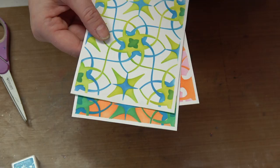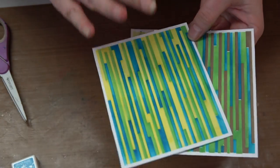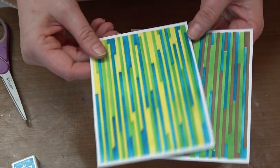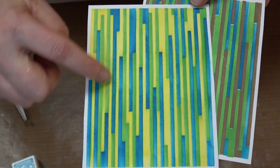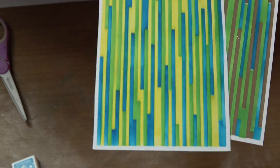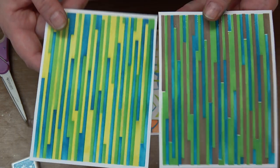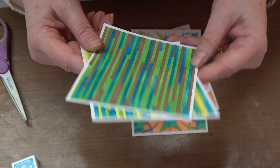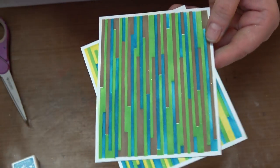The girls are in love with the linear. They are absolutely in love with the linear because it gives them so many chances, so many color combinations where they're not running into each other, and they're not the same line. They stop and they break and they start and they stop. And yet, how did that happen? How did you accomplish doing this with ink? People will want, there's always that question, how did you get it to do that? How did you get those lines in there in all those different colored inks?